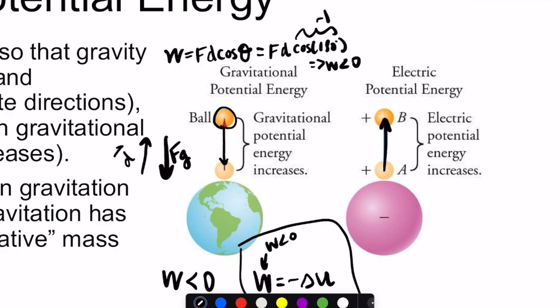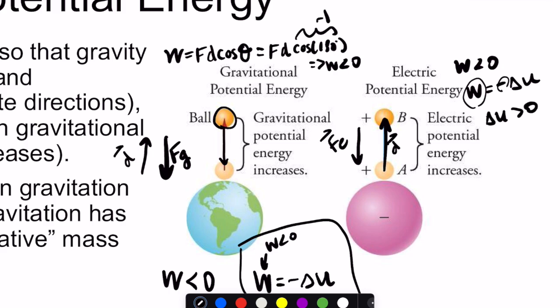What is the direction of the force that the positive particle is feeling? This is our D vector moving up. Well, it's feeling an attractive force, because opposites attract. So again, we have our force direction opposite to the displacement direction. And so our work done is negative. And we also know that our work done is equal to negative delta U. So that implied negative in W cancels with the negative here, and we see that our change in potential energy is positive. So that is an analogy between gravitational potential energy and electrical potential energy.